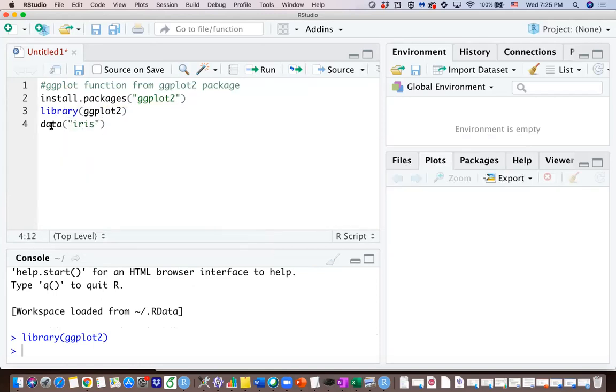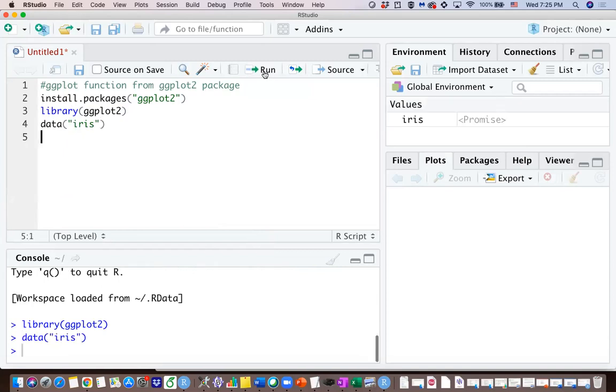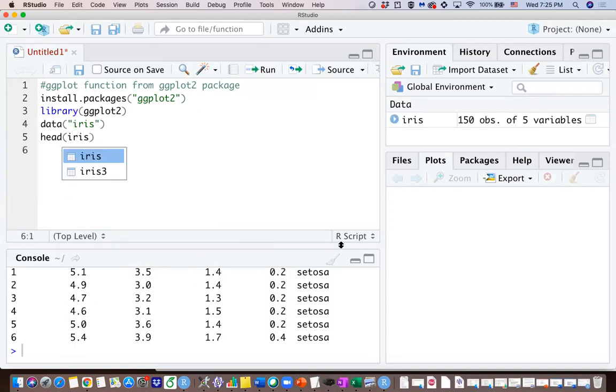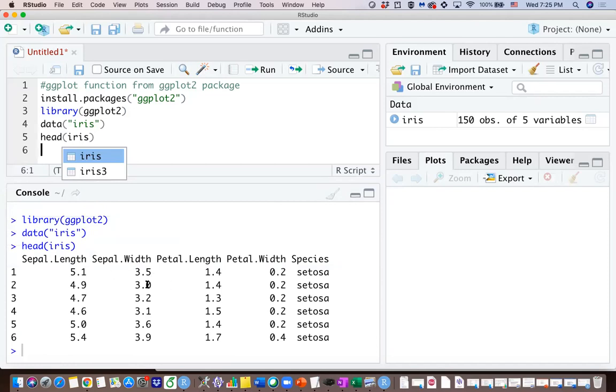You can use data on that dataset name to get access to it, or you can use the head function on that dataset to have a quick look at the first 6 rows of the data. So we can see we have sepal length, sepal width, petal length, petal width, and we have species.